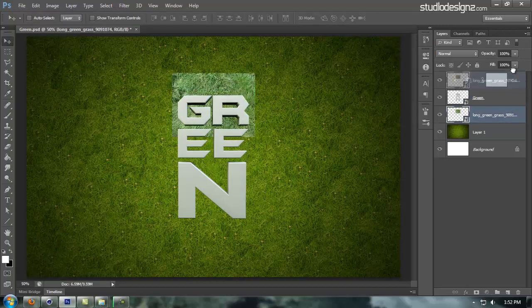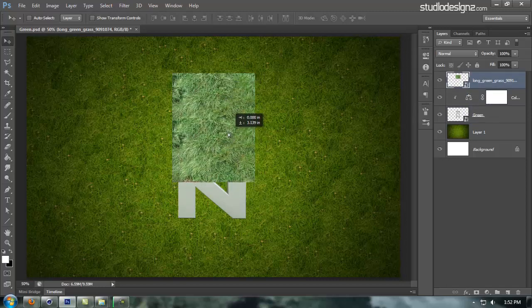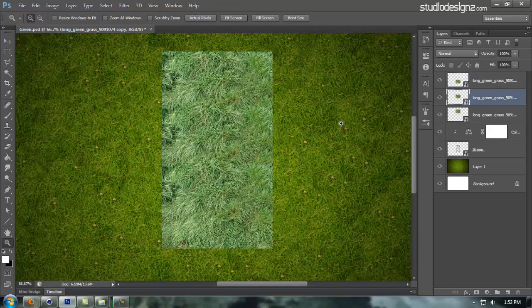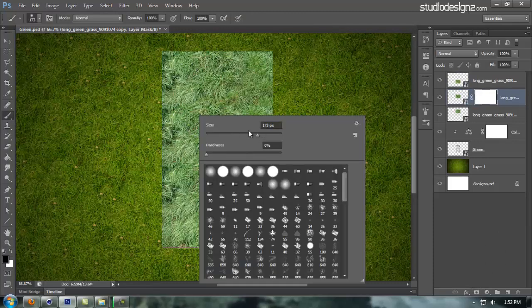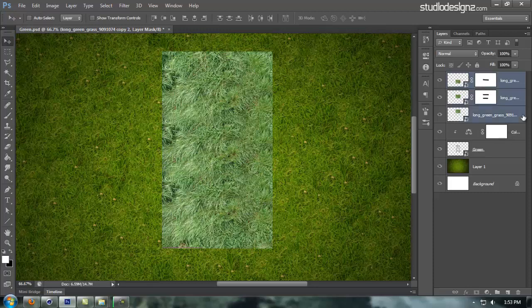So I'm going to just hold on my Alt key, make sure it's right above everything here. Hold on your Alt key and just make a few copies of it. Okay, and just not to have these sharp edges, I'm going to use my masking tool. Make sure you select your brush and it's totally soft again. So I'm going to just brush in this edge here and this edge right here. Great. Okay, this edge right here. Okay, so it's like kind of blending each other.